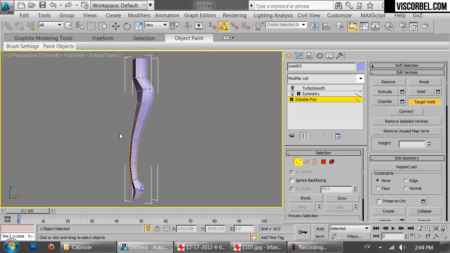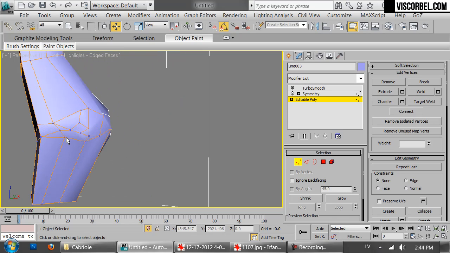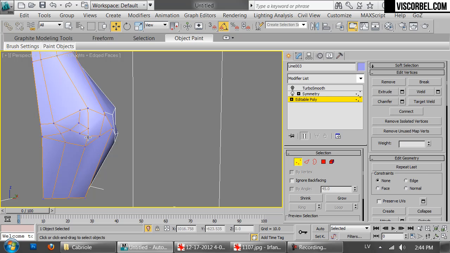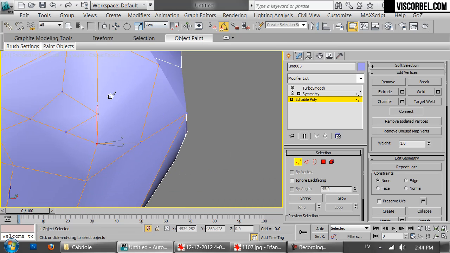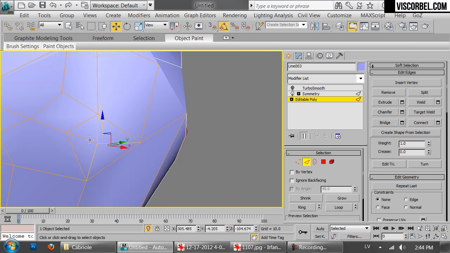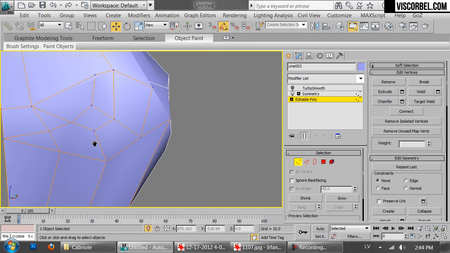I'm just gonna add some cuts over here to clean up the mesh, and remove the unneeded edges.